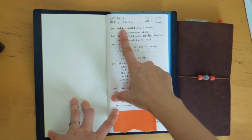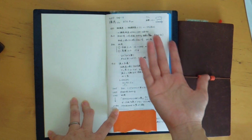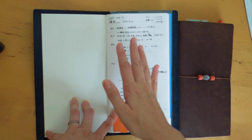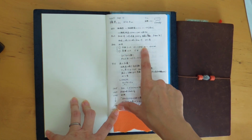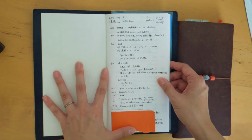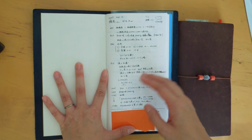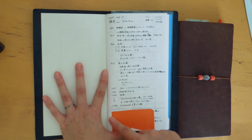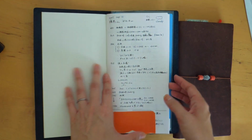So he writes things like the highways that we took, if there was parking available, if you have to pay for parking, if there was a washroom available. He also writes if there are various routes to go to the top. We chose the 25 to 30 minute route. So it was a really easy hiking or mountain climbing trip that he writes about in here. He also writes how long it took us to get down, and then he just writes a little blurb about his thoughts about the trip right at the bottom here.